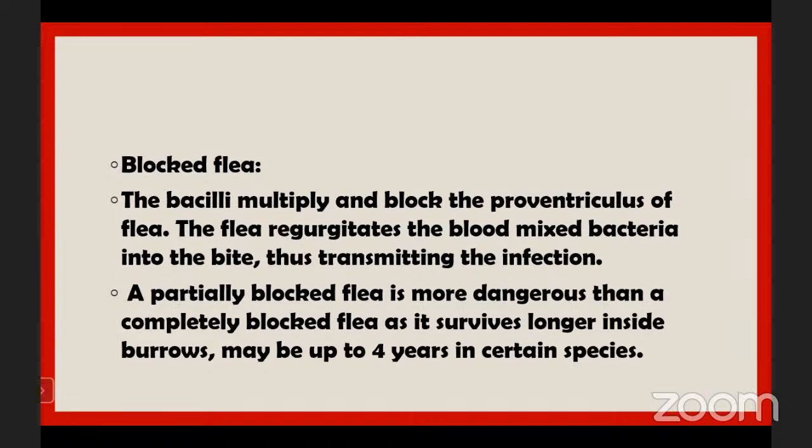Blocked flea: the bacilli multiply and block the proventriculus of the flea. Then this flea regurgitates blood mixed with bacteria into the bite, and in this way the infection is transmitted. A partially blocked flea is more dangerous than a completely blocked flea because its survival is longer inside the burrow, and it may last for 4 years in certain species.